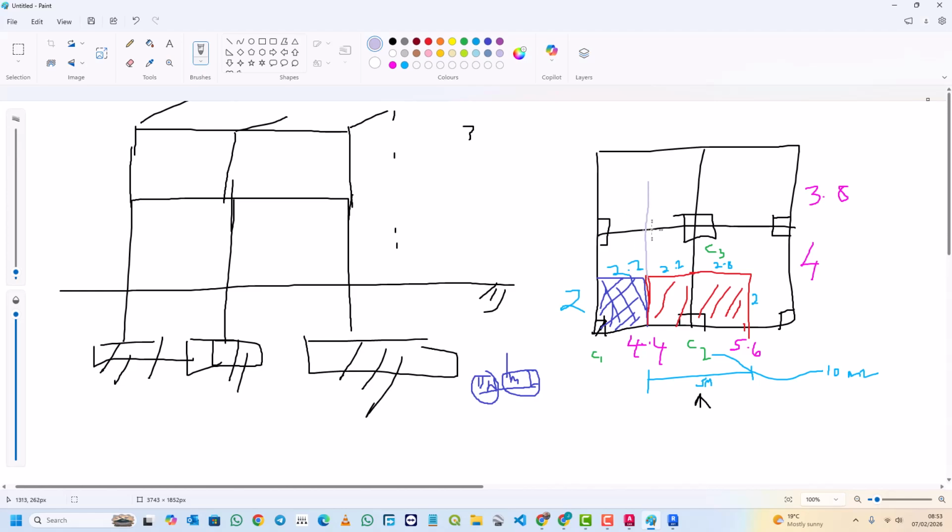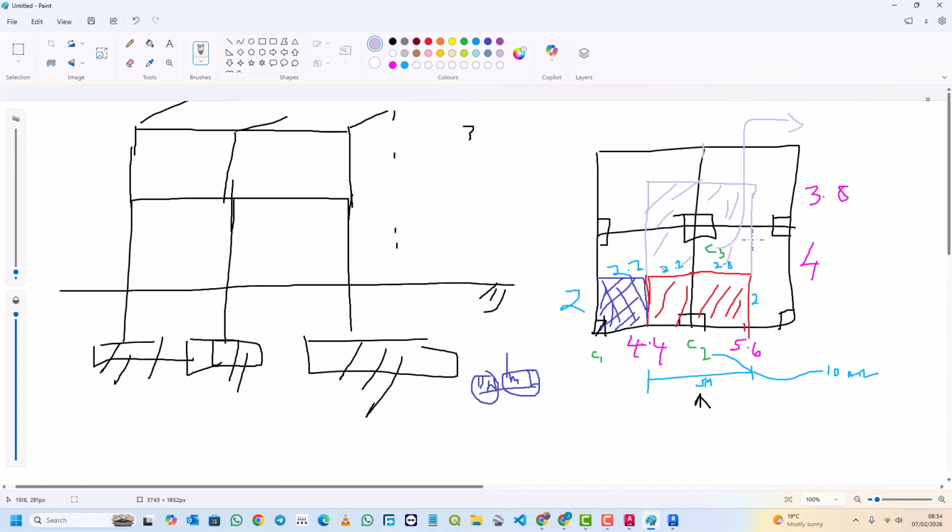Now we divide this beam into 2. We get this portion going to the column. Also this portion will take all its load to the column. Then when it comes to this one, we divide it by 2. So this one is a half of this beam like this. So this whole area is being supported by the internal column. So we will get the area of C3. The area of C3 will actually be 5, the total length, times this length.